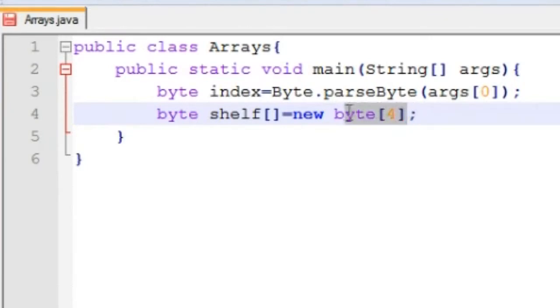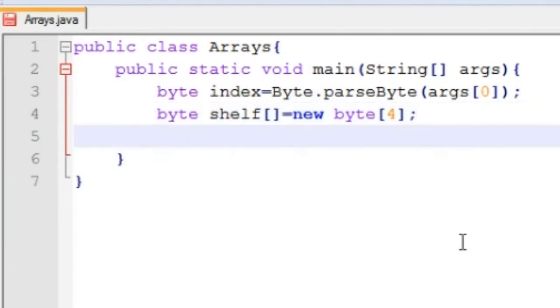So then comes this part. Generally, as a rule, when you're defining what it is, this matches the type pretty much always, and then what comes after that are the settings. So we have 4 in there. That indicates that our array is going to have 4 spots in it. There's going to be a length of 4. There's going to be 4 variables inside the array. So if I were to put this in a sentence, it would say create a byte array that's called shelf, and set it equal to a new byte array with 4 spots in it.